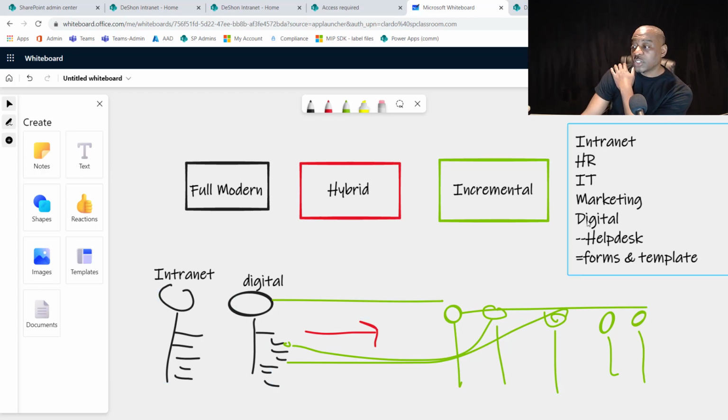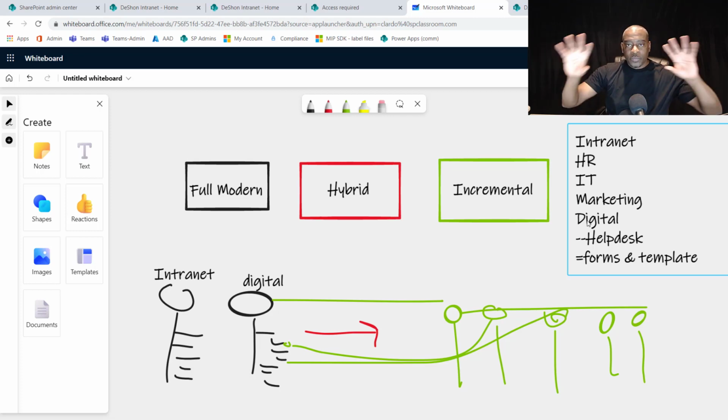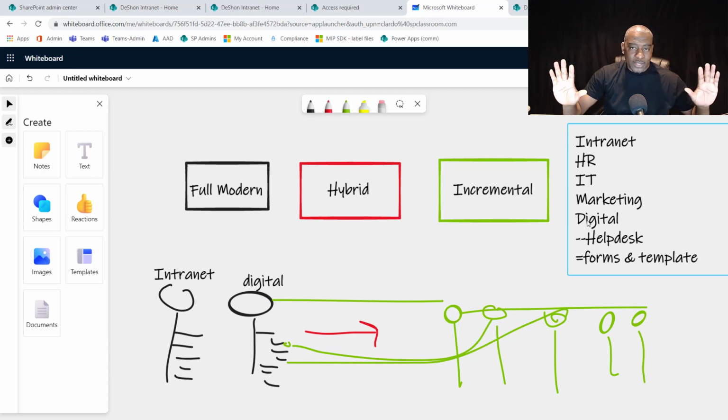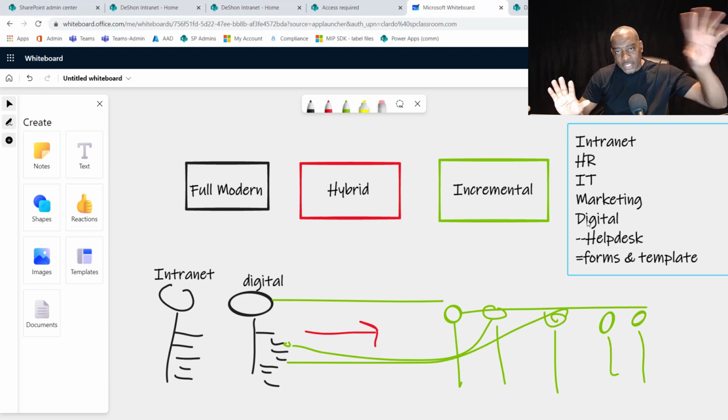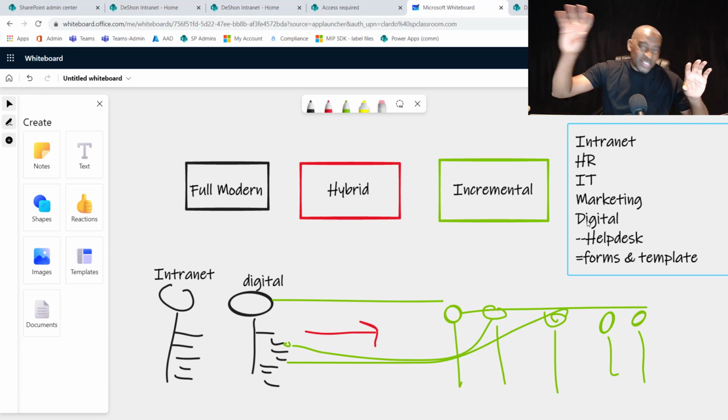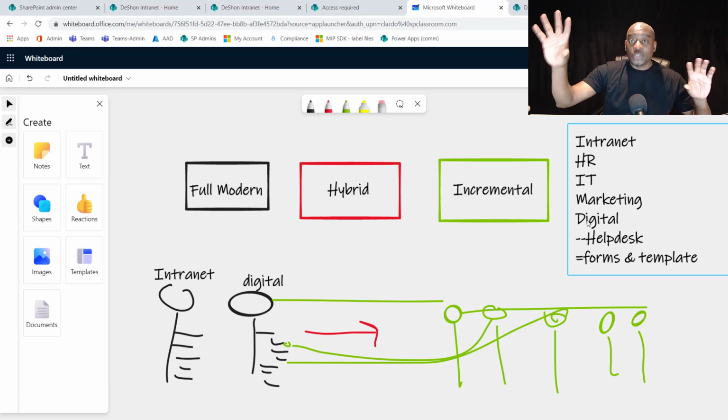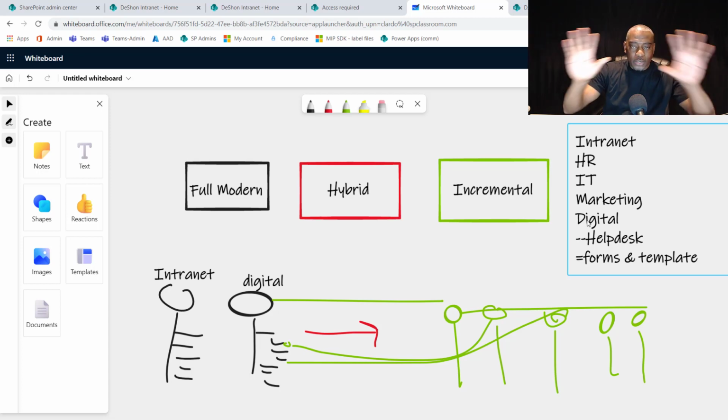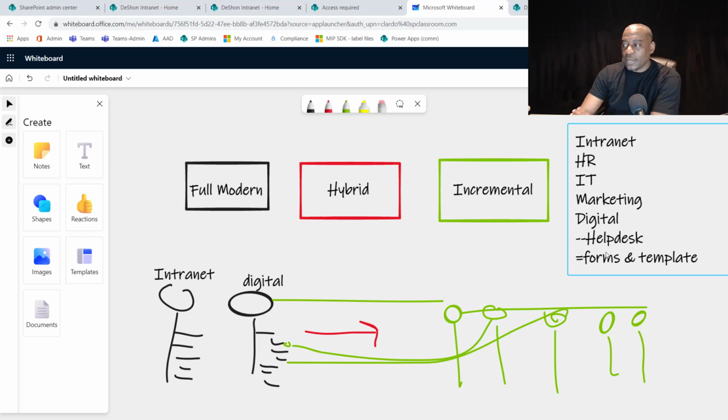And then for digital, I'm going to actually make digital another hub site. And now you get to see the difference between, okay, what is that experience to the end user when I have one intranet hub, a hub for the intranet, and a separate hub for the digital portal, right? And how would those two play together? Okay, so let me go ahead and crank these out.